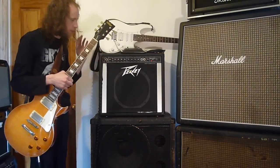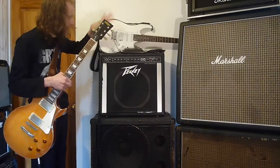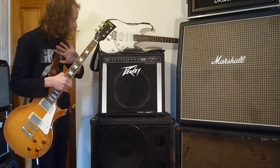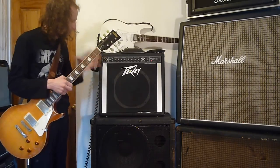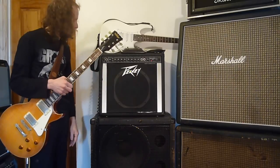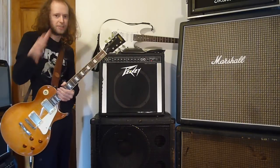For £70. So under £200 you can find guitars like this and amps like this in second-hand shops, and that's enough for a gig. I would go to a gig with that any day of the week. I'd be very happy to go to a gig with the Ibanez and this, no pedals, just that. It would make me very happy. So it's just another example of what you can find in second-hand shops. They're absolute gold mines sometimes. Sometimes you don't find anything, sometimes you do.